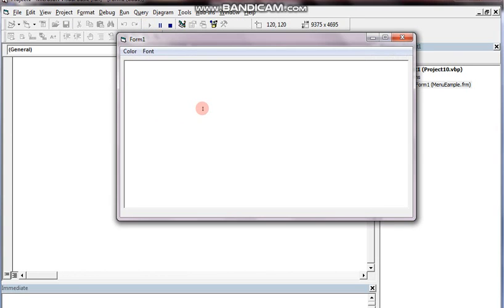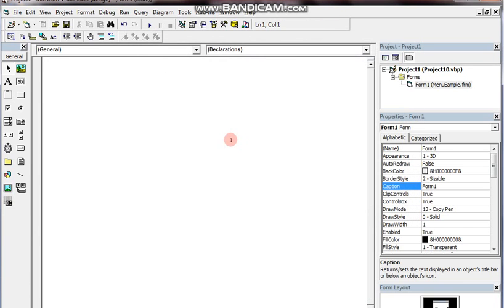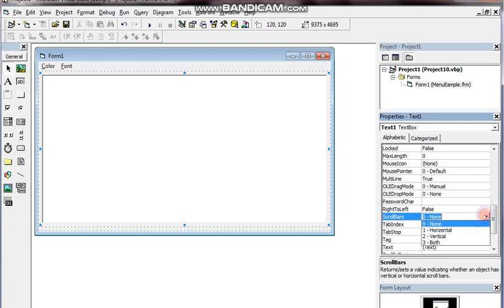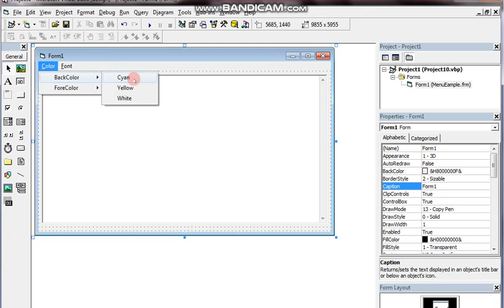If you wish to see what multi-line true is doing: normally in a text box we can write a single line, but in this case, as I set it to true, it will behave like a notepad. And you can set a scroll bar to this box as well. Scroll bar is given here, none is set. We can choose scroll bar vertical or horizontal or both. Suppose I am setting vertical here, so I will get a scroll bar here. It will look like a text editor. Fine. Okay, let's save and continue with what we were supposed to do.